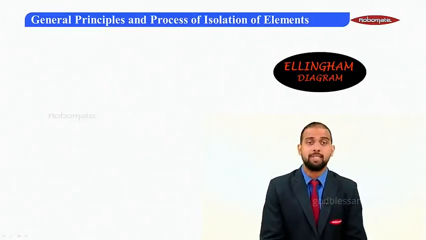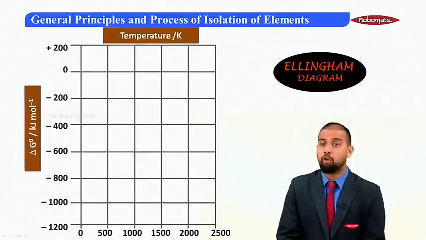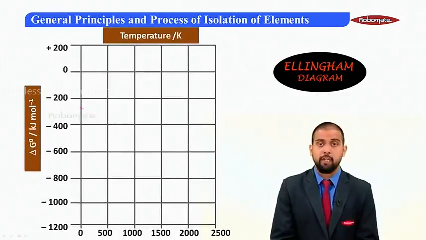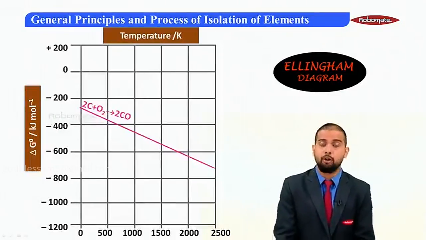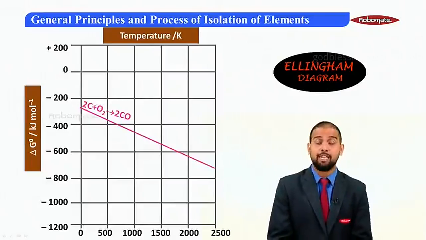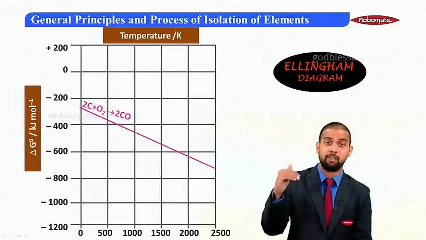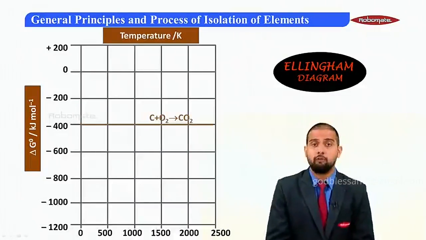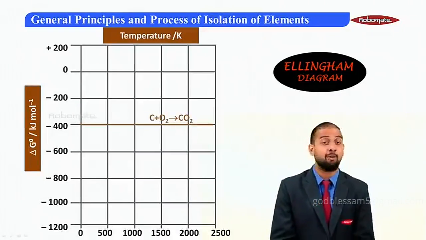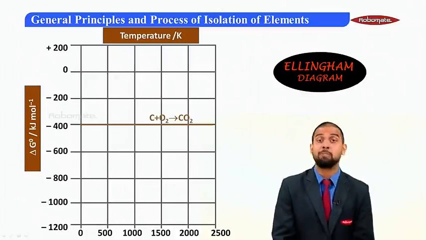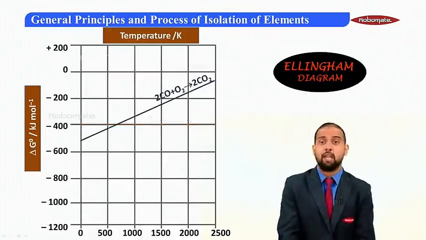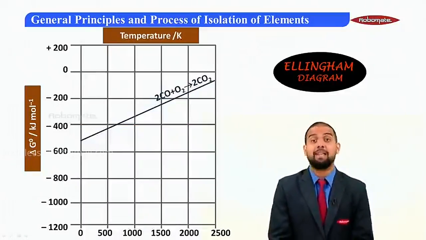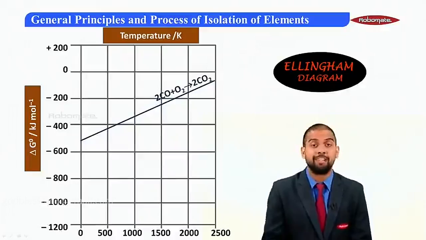Now an Ellingham diagram is basically a plot of delta G versus temperature in the Kelvin scale. So how does the graph look? Talking about the very first line, it is the formation of carbon monoxide, and as you can see, as the temperature increases, the graph for the formation of carbon monoxide slopes downwards. On the other hand, this is the formation of carbon dioxide, which seems to be independent of temperature, almost parallel to the temperature axis. And go to the next one. This is the formation of carbon dioxide from carbon monoxide, and the graph slopes upwards with increasing temperature.